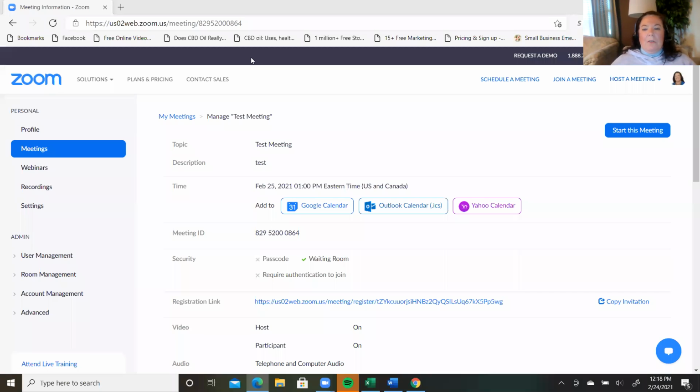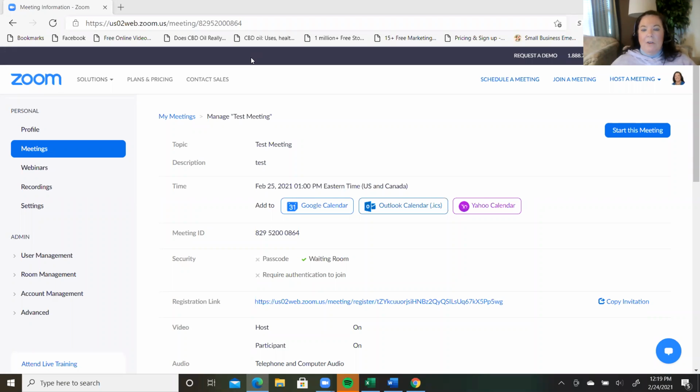Can there be multiple co-hosts? If you have an account that has more than one person in it, you could pay extra to have some people in here that could always host for you. Yes, you can have multiple, but usually it's just one co-host. A lot of these features that I'm talking about are on the paid account, but not all. So the paid account allows you a lot more flexibility.